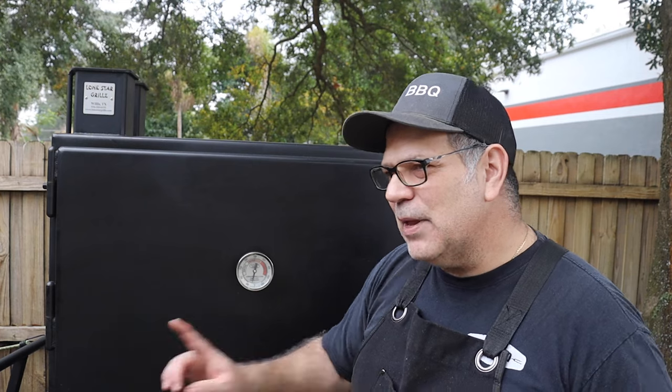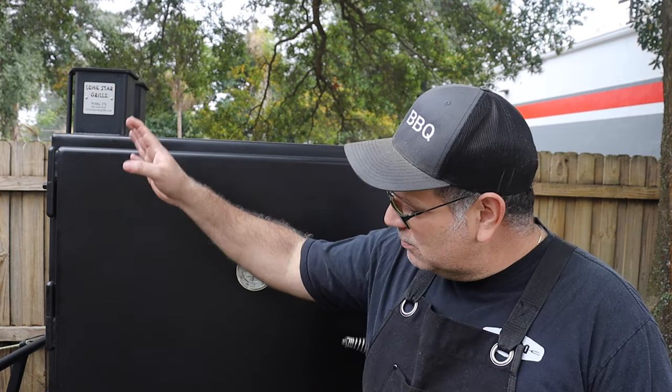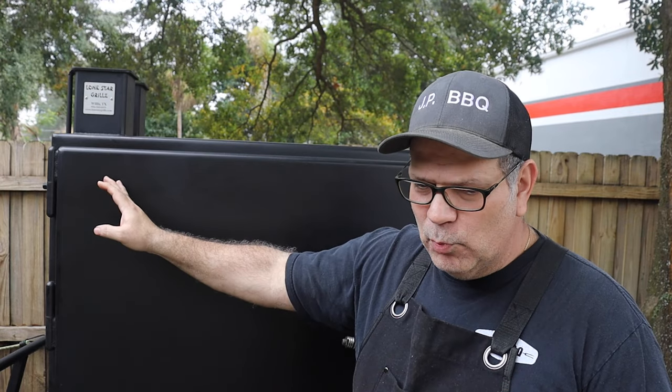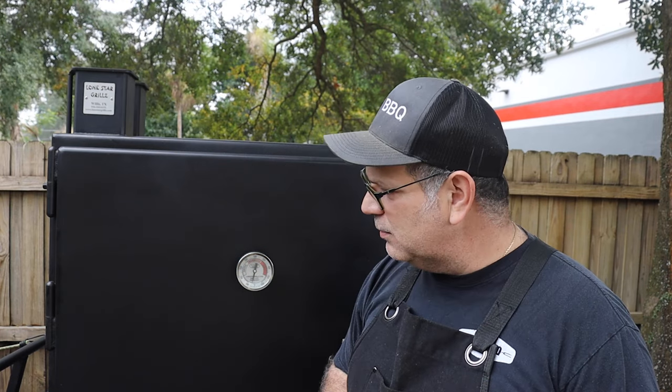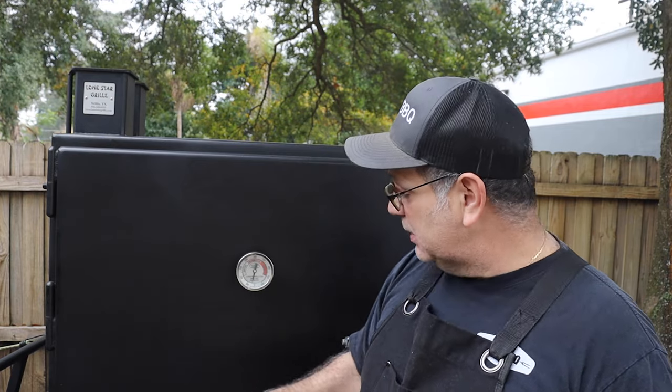And it comes, I think, I'm not 100% sure. This is probably not standard. Everything I've said so far is standard. But I got two probe ports. I'm not 100% sure if one probe port comes standard or if none of the probe ports come standard. That's something you're going to have to check out. But I have two of them. I do remember I paid for the probe port, so I think one may come standard. But again, don't quote me on it. You're just going to have to check yourself. But I have it that way so I can put my temp probes in it.